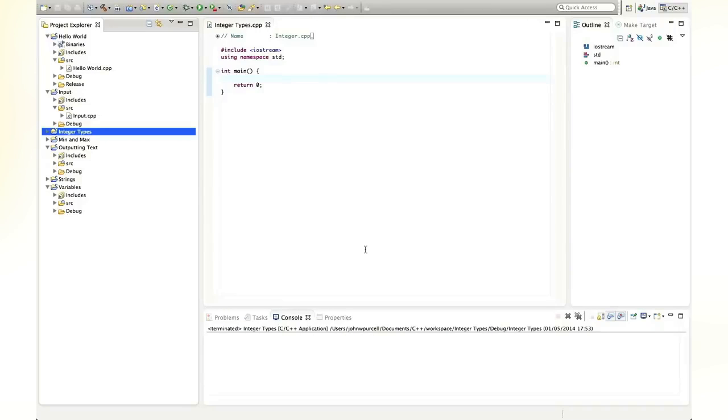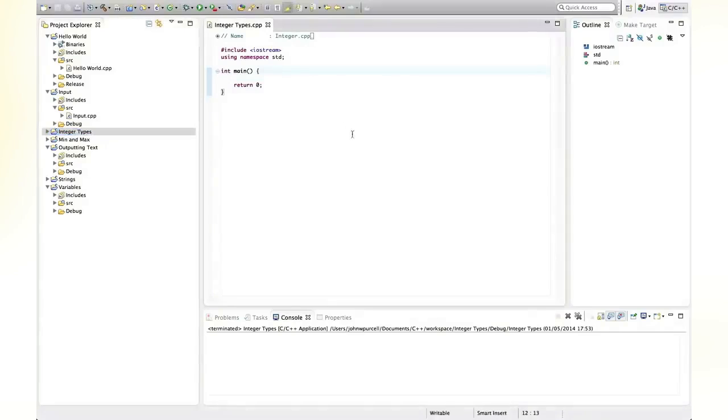In this tutorial we're going to take a closer look at integers in C++. Although this topic is not the most interesting, and we're going to get on to more interesting stuff soon, it's important to know. You don't have to memorize everything that I show you here, but it's good if you at least see it and play with it a little bit, because it will stand you in good stead for the future.